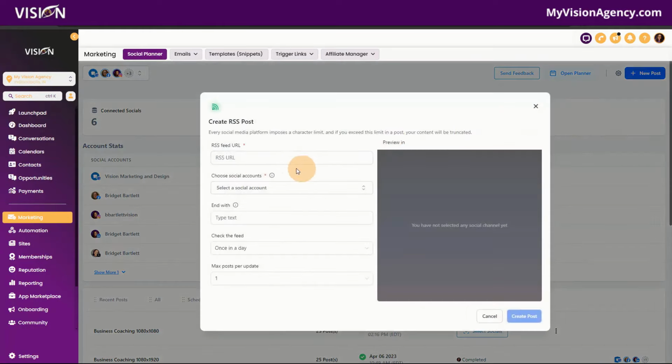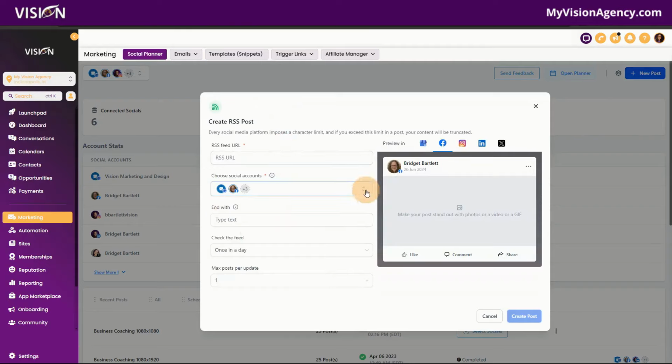You also can add RSS feeds. So if you have a YouTube channel and you want to grab the RSS feed for the YouTube channel or a blog post or anything that you have RSS feeds, you can even use some third-party apps to create an RSS feed with multiple different inputs, even if you don't own them. So that's really cool. But you can add your RSS feed link here, choose the platforms that you want to post the content from that feed.